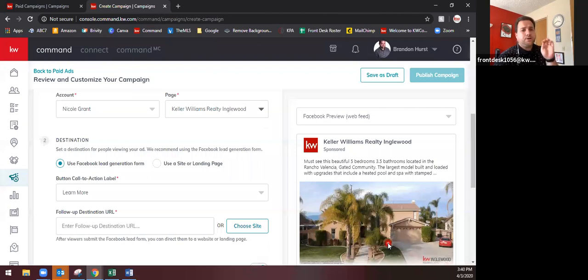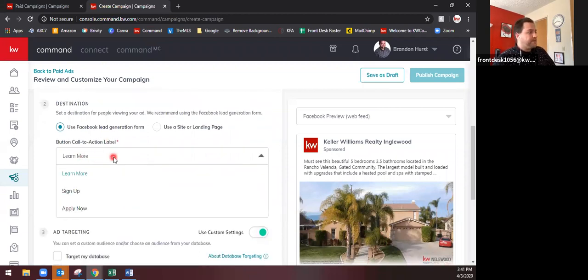It's a lot easier. Most people don't even think about it. They don't think that you're going to be getting their phone number and email address from them clicking next. But sure enough, you are. You're going to capture their verified phone number and email address, okay? And it'll put it right into your Command profile, and it'll alert you on your phone the moment that lead gets captured. So the beauty of that is that you get more quality leads through the Facebook lead generation form.